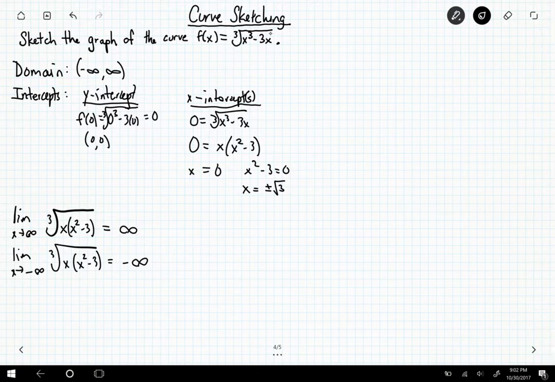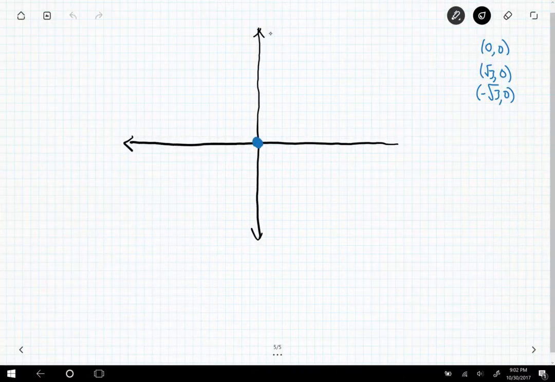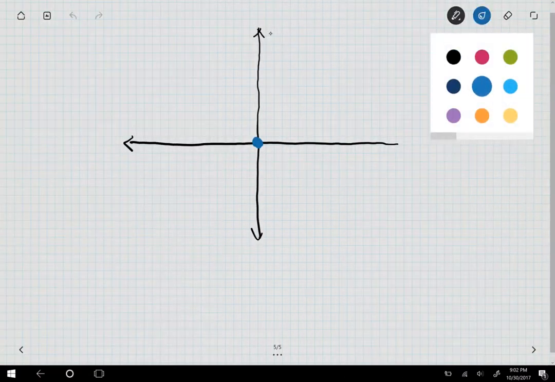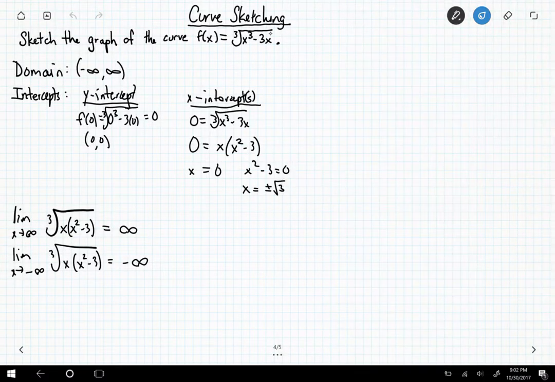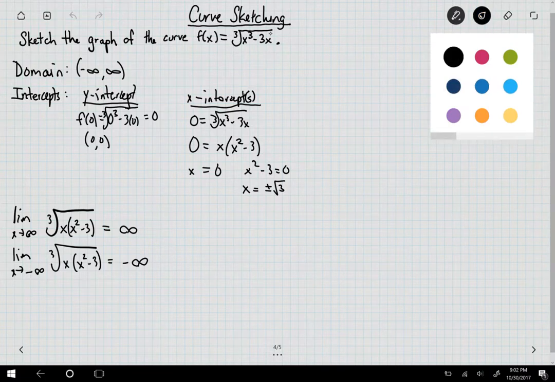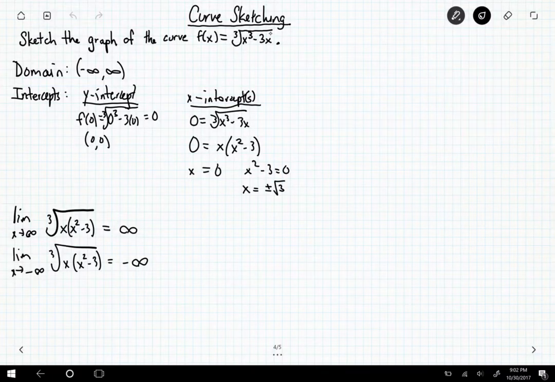So now we have the infinite limits. Let's put that off on the side here. So the limit as x approaches infinity of f of x equals positive infinity. The limit as x approaches negative infinity of f of x equals negative infinity. So there's some more information for us. Now, moving back to this, I think that's it for our domain and intercepts, and you can talk about range, but that's not necessary just yet. That'll come to fruition here in a second.